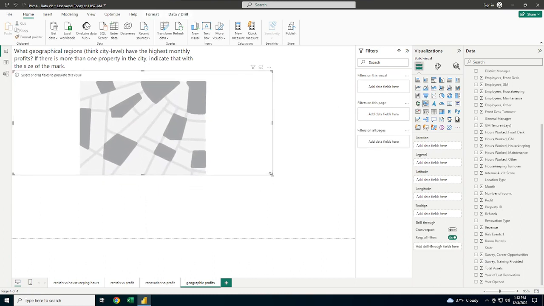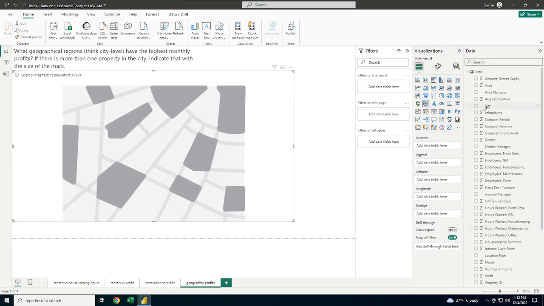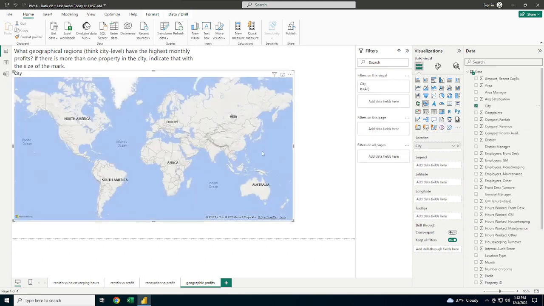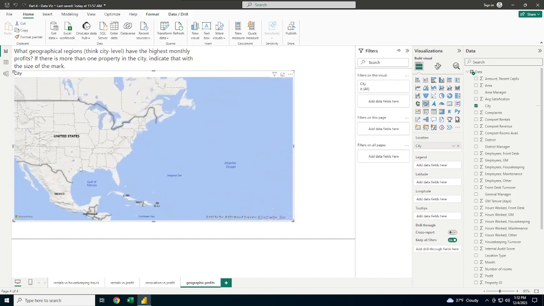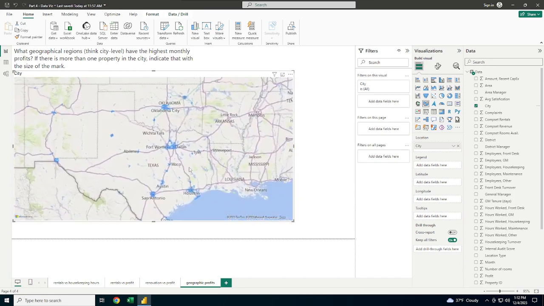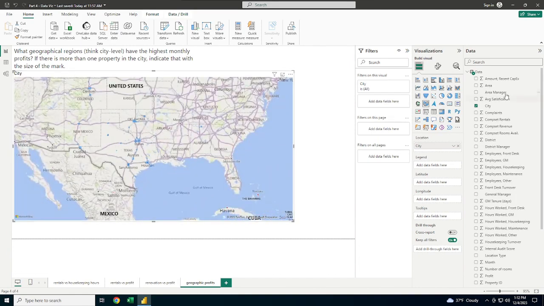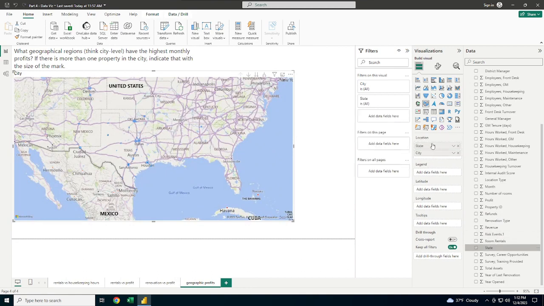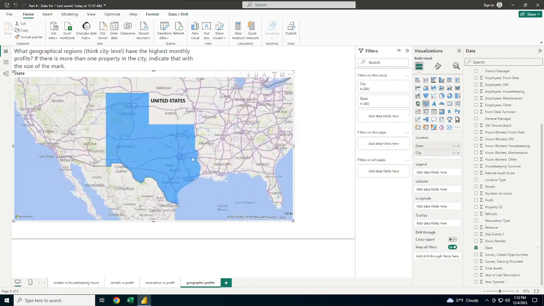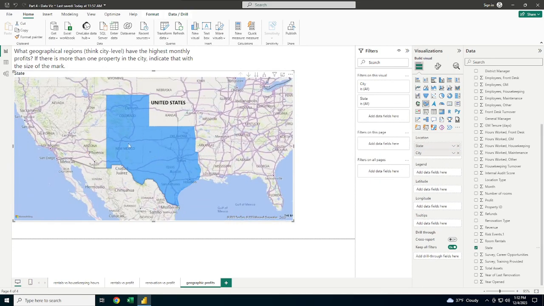You kind of have to play around with this. If we go look at city, and we add city to location, you can see it doesn't do much. We can zoom in. It does a pretty good job of guessing the cities here. Let's see what happens if we add in state. I'm going to stick state up above. When we do state, it then tends to fill it. So we're just going to play around with it here.